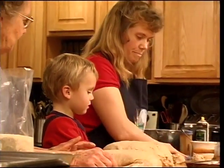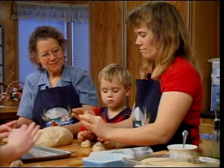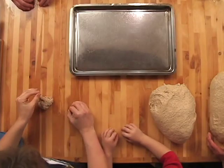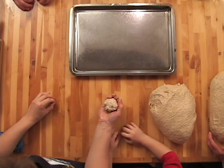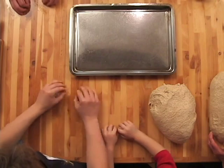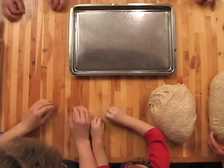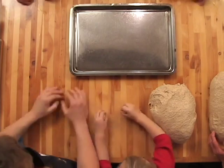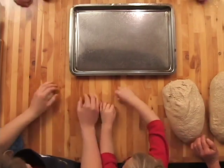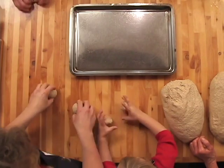The way I was taught is that you cup your hand, kind of put your fingers together, and then you just cup them right over the top of your dough. So it's just like you're holding a golf ball in your hand. And then you just barely touch your fingers to the counter and roll them around in a circle. You just roll, roll, roll, in a circular motion. You can feel it rolling in between your fingers and the palm of your hand. And when you're done, you get a couple rolls.